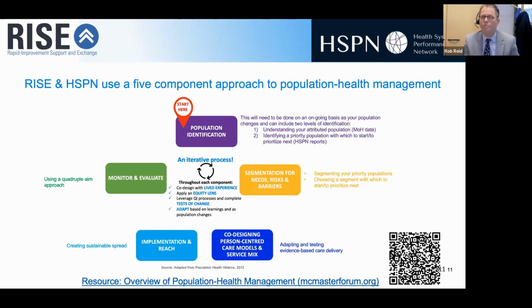Then next, it's really around implementing these co-designed care pathways, and we can certainly help people around the mechanics around co-design. Implementation is really around reaching the entire population so that we actually reach all the attributed population, not just the ones who come in the door, and then gradually learn by monitoring, evaluating, and changing. So that's the population health approach, the population health management that we've been applying.